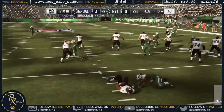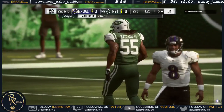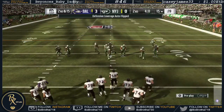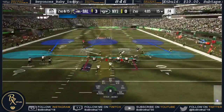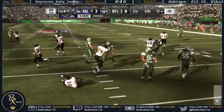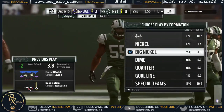And he'll lose yardage here, back to the 15. So a loss of 5, and it'll be 2nd down. Well, they have had success when he keeps the ball running it, but not in that situation. I think we got an example of why NFL coaches really don't like their quarterback in the running game. Because whether he keeps it or not, he's likely going to take a hit, isn't he? No doubt about it. And defenses, they're looking to put that hit on quarterback. It's a loss of 2, now 3rd down.